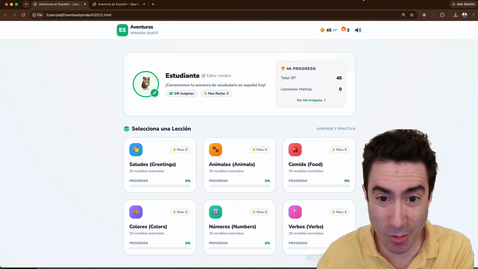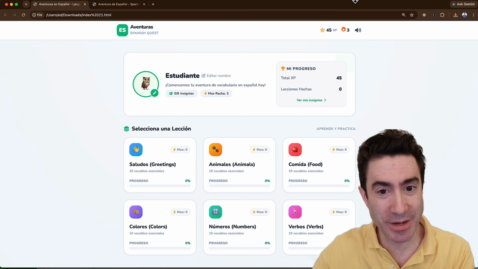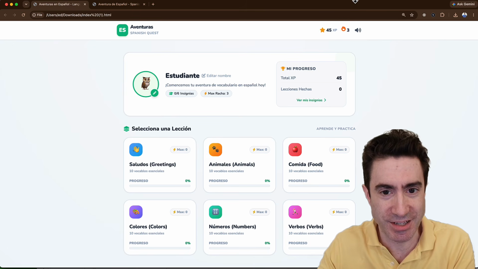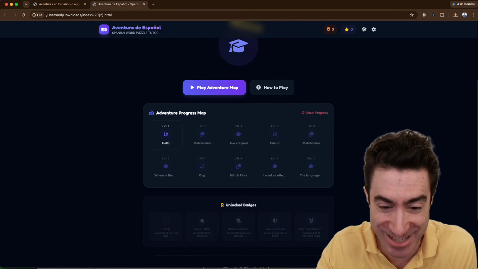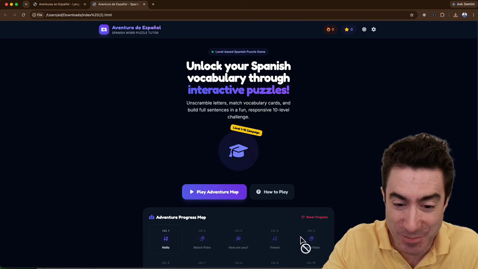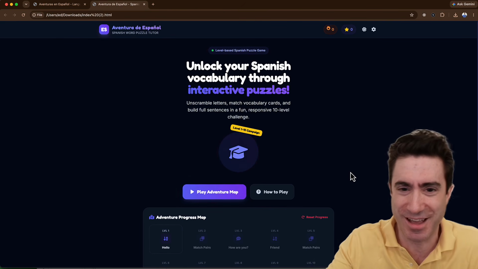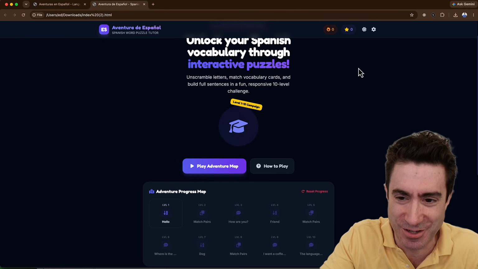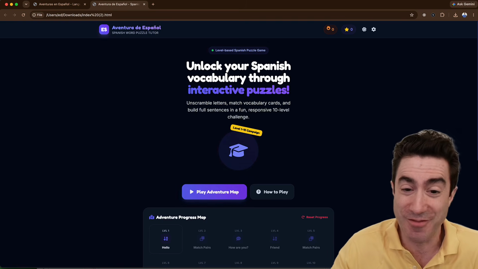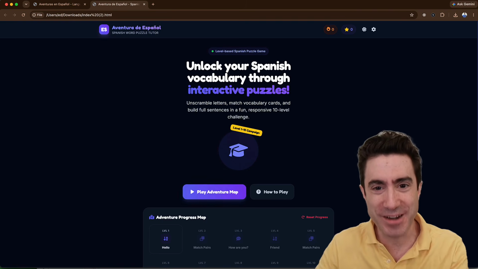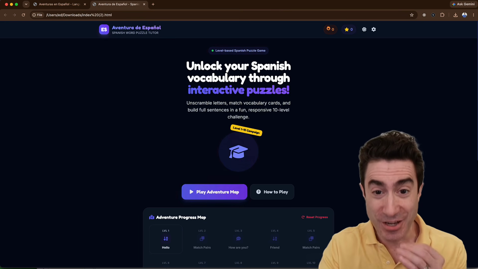But wait, there's more. I ran the same code, the same agent a second time to see whether we get the same result. Is it just regurgitating something from its training data? And this is what I got. It looks completely different. It's now done with an adventure progress map with different levels. It's got the trademark purple hue that you often see with LLM generated stuff that I should have told it not to do. It's got the same streak thing up here, but otherwise it seems pretty different. Everything seems to have had like a different take on it, and I can't wait to try this one out too. And you should build this and try out whatever games your agent creates.